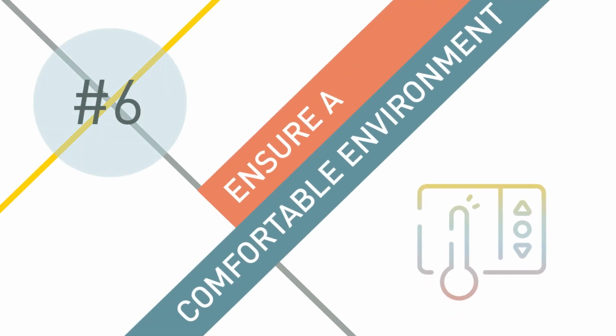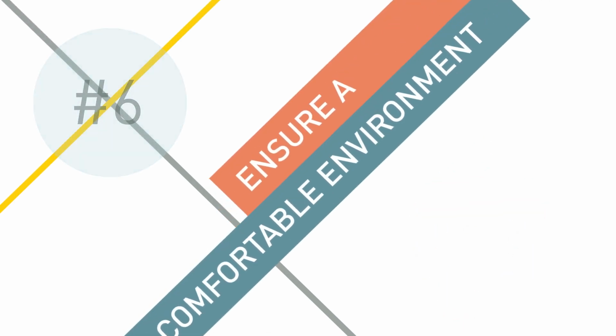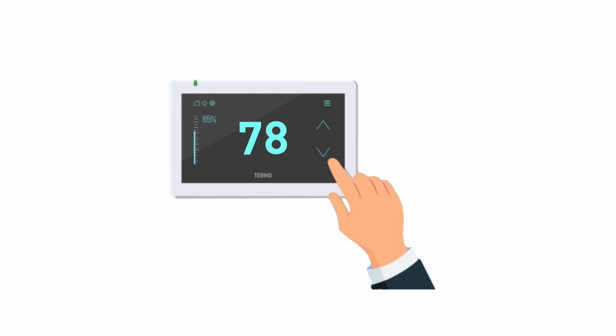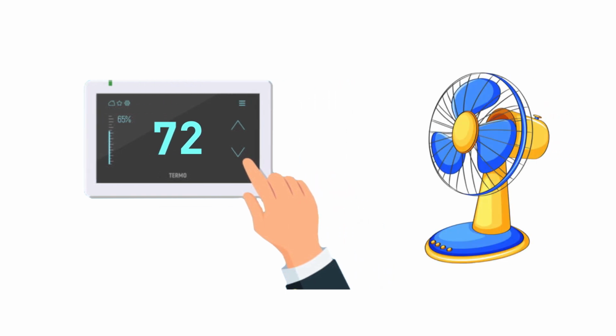Number 6. Ensure a comfortable environment. Using VR can raise your temperature. Certain VR activities can even give you an intense workout. Lower your AC if needed, and pay attention to your breathing. Slow, steady breaths can make your body more relaxed. Including a fan for air circulation, especially when you are doing an outdoor VR activity, can trick the brain into thinking you are outdoors enjoying a nice breeze, reducing nausea even more.